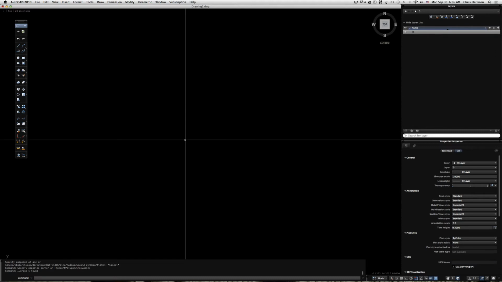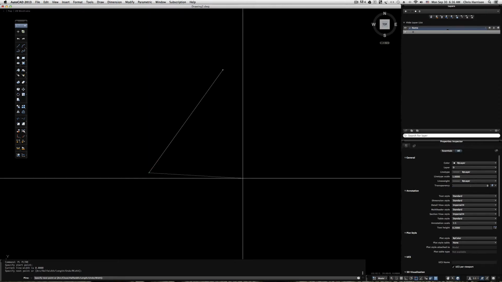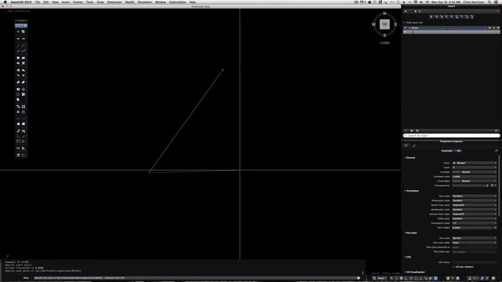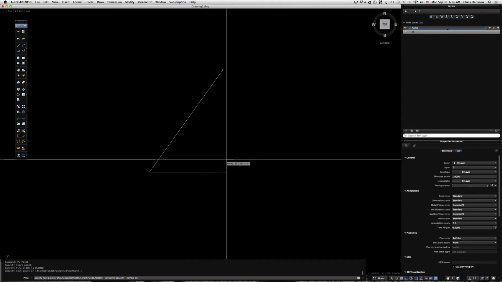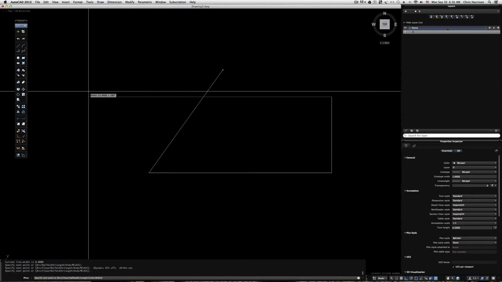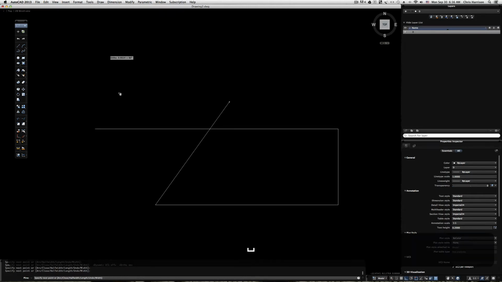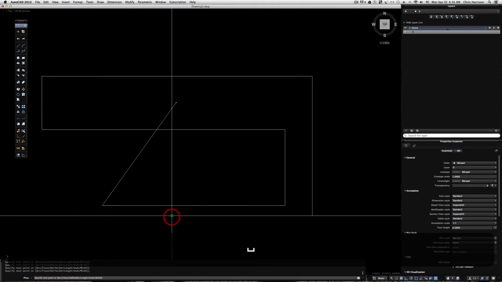Also, some basic functionality. We need to draw a simple line here. Say we're coming to this side. If you want to get things straight, to come at a 90-degree angle, you would hit F8 on a PC. I'm having to hold the function and F8 key on my Macintosh, but when I do that, you'll see that. Let me do that again. F8. You'll see that my line then only allows me to snap to 90-degree angles. So that's how you keep things straight in your drawing. And this is the equivalent of using a T-square to make sure your lines are straight.